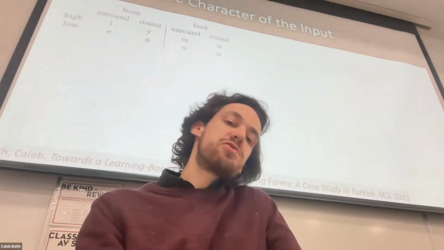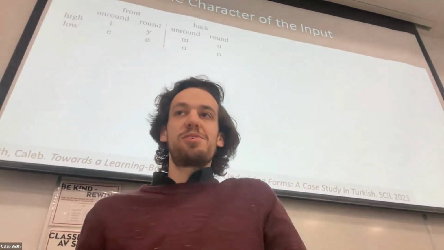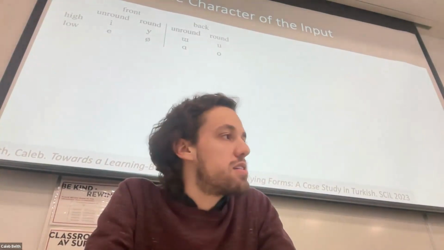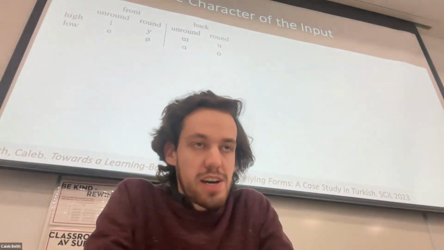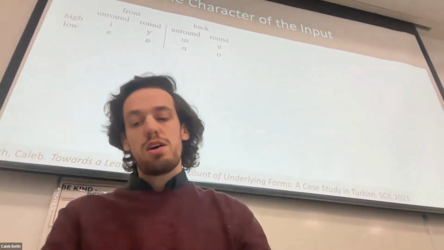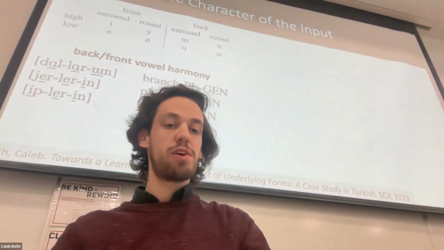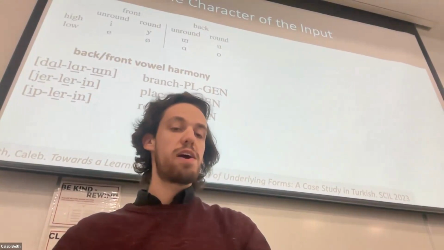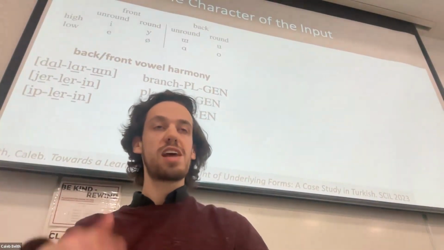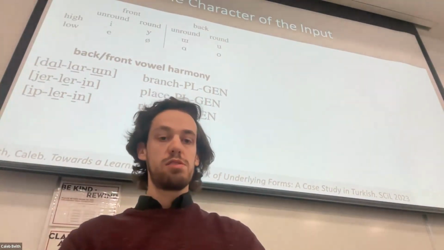All right, so let's start with Turkish. I'm more excited about the Dutch results, but we'll talk briefly about the Turkish ones first. So I want to first characterize the input. I've got here to start the vowel inventory for Turkish. And the most famous aspect of Turkish vowel harmony is the back-front vowel harmony, which manifests most prominently in suffixes attaching to either the stem or other suffixes, and harmonizing in backness with the vowel to their left.